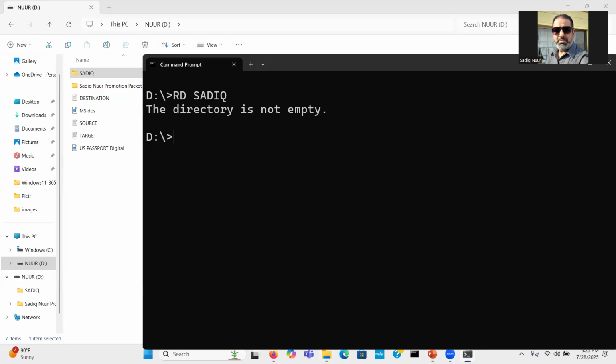But you can use one switch in here that is gonna delete all the subfolders and everything inside the folder if you say I want to delete it. I don't want to use delete first to delete the files, then RD to remove Sadiq. So you will do RD space slash S, subdirectories. Which folder?